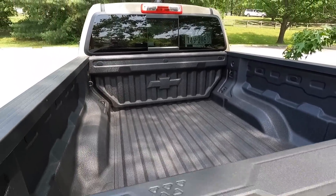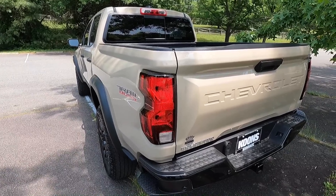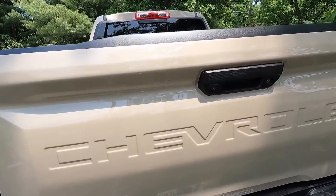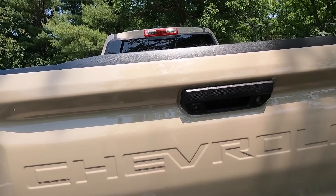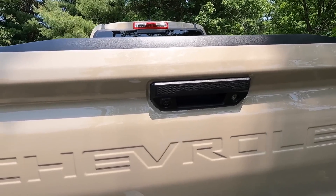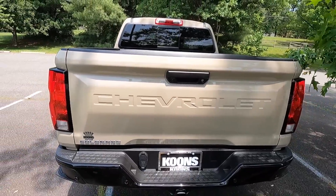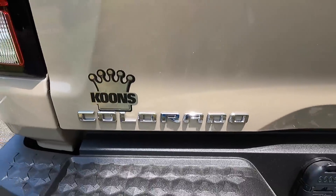The bed is about a five-foot two-inch short box, so you can fit pretty much everything you need in there. Halogen taillights come standard with the Trail Boss, and your backup camera is located right here. This one also has the $545 Trail Boss convenience package two, which gives you the easy lift and lower as well as a locking tailgate. You have Chevrolet embossed into the center of the tailgate with Colorado badging on the lower left, also in chrome.